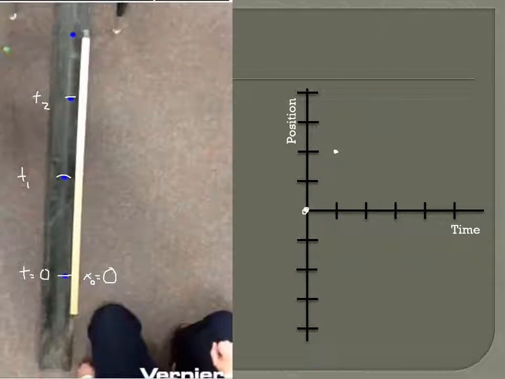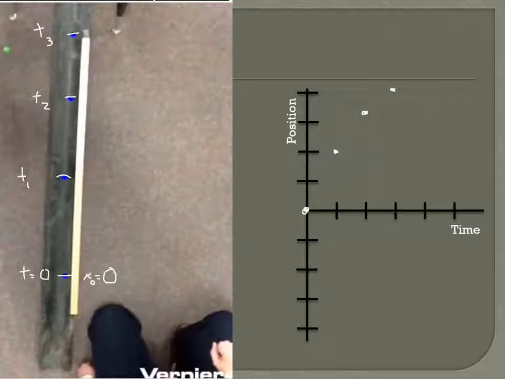So I might have done something like this. Notice that there has been a change in my position from time 1 to time 2, but it was not as large as the change in position from time 0 to time 1. And then in a similar way, if I look way up here at the third dot, actually the fourth dot in my progression, by the time 3, yes, I have also gotten farther away from where I started. My position has gotten larger and larger, but it didn't get as large as much. So it seems to have done something like this.